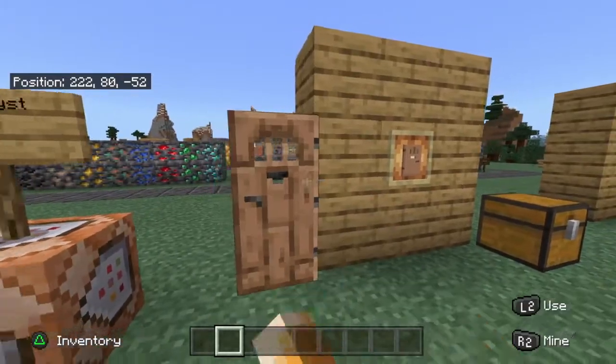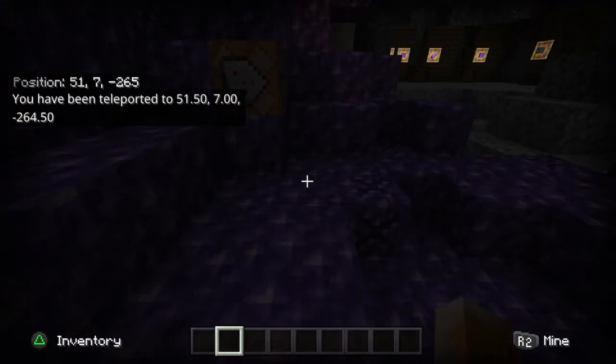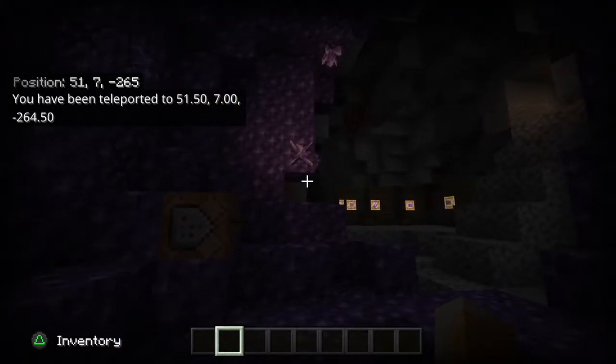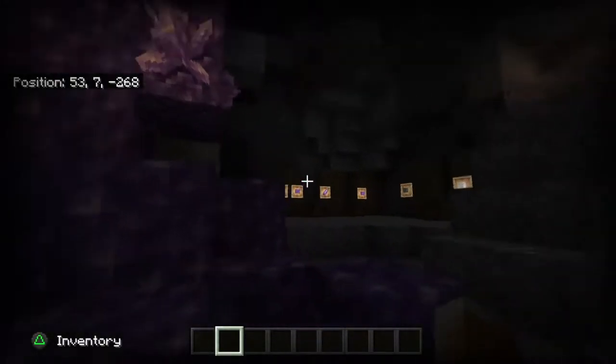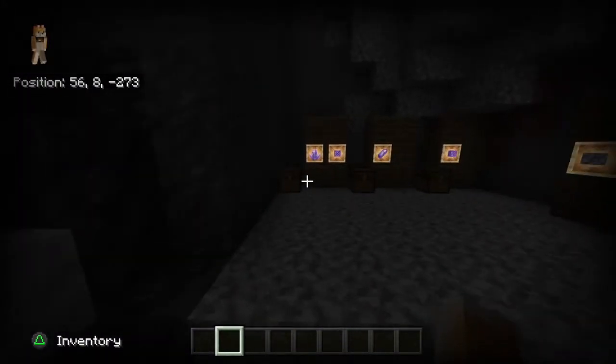That's really all. And so we're gonna get into Amethyst. I'm really excited about Amethyst. It's a bit dark because I don't have night vision on. But as you can see here, you can walk around on it. It makes a very nice sound. We have Amethyst clusters and a bunch of other stuff that we'll get into right here.